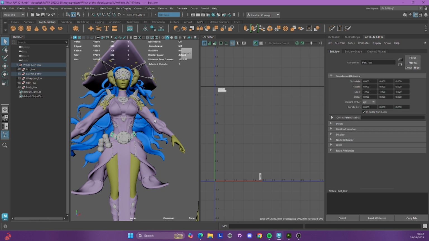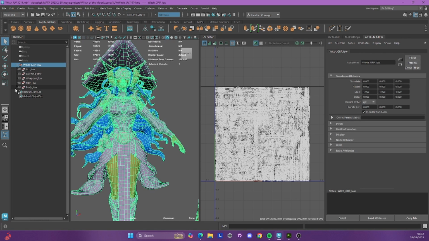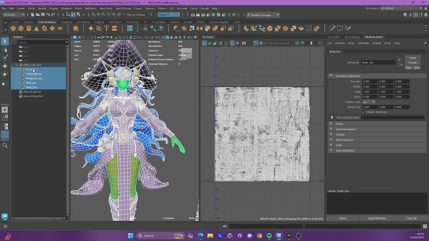When you do your baking, you bake according to the groups. So when you set up your high and your low, I export straight from ZBrush and take it into Marmoset. But if you're baking in Substance Painter and you've decimated your model and dropped it in to do your bake, you would then set up your group. So this is my low group. You would set up your high group exactly the same. And then you don't have to, but you can assign the same materials onto your highs and lows, for peace of mind.